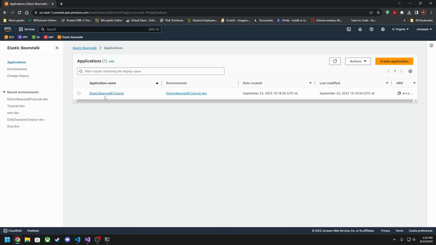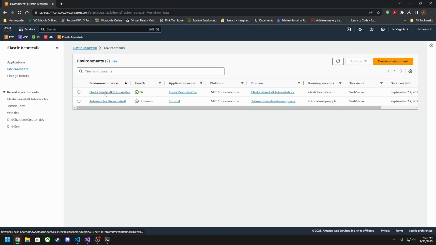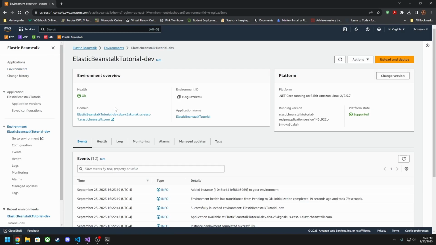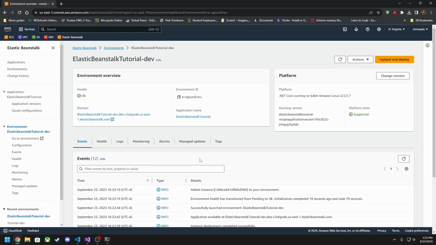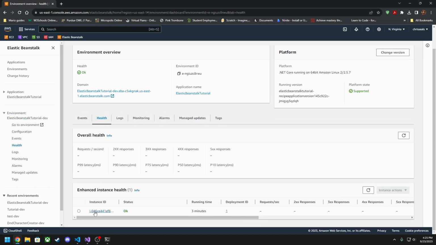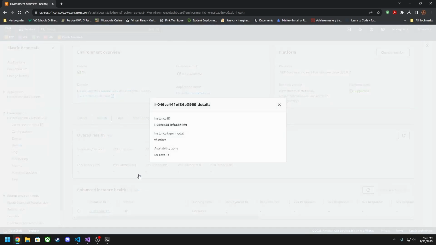So right now, you see Elastic Beanstalk now. And under environments, this is the environment that it created for us. This was just a test environment I did before this video to make sure everything was working okay. But we can click on here, and then this will give us the domain that was assigned to us for this application and show some logs about how everything was created a little bit ago for us. And like I mentioned before, this uses a lot of different AWS features to create this for you. So like I said, it's using an EC2 instance. So you can actually look at health here and see the instance ID, which was deployed for 3 minutes now. It's been running. There's the ID of it.